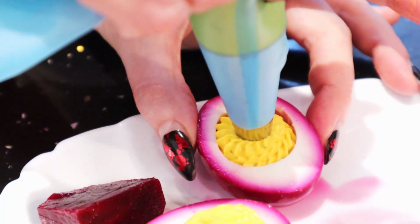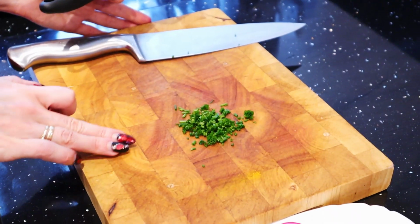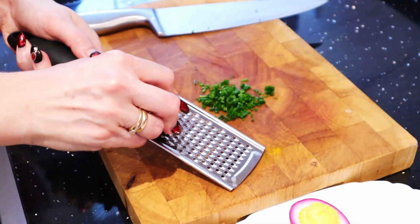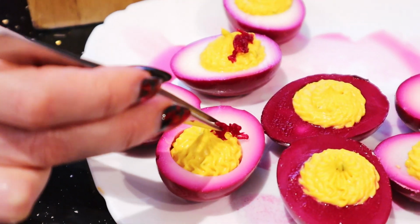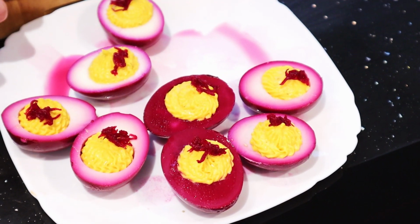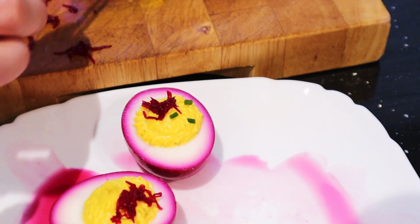When it comes to the decoration, I will be using a little bit of chives and grated pickled beetroot that was used for the pickling liquid. And that's my idea of decoration, but feel free to decorate as you wish. Try different ingredients. These pickled eggs are really nice and you can match different things to them as well.